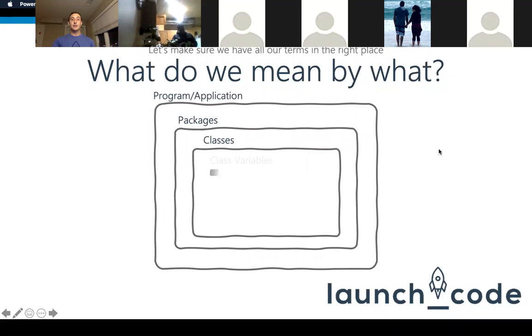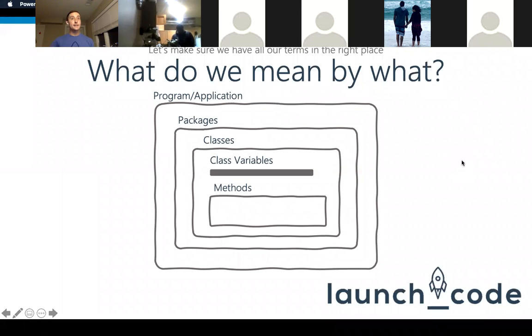Inside of classes, the first thing I typically refer to are the class variables. The class variables are just declared inside of the class. The second thing that classes can contain are methods. And inside methods, we have more variables, but I'll just refer to them as variables, not class variables. I'll leave this open a few moments. If there's any terminology I haven't included here, please ask on the questions channel. But this is exactly what I'm referring to, and how everything piles in on each other when we're talking about Java.